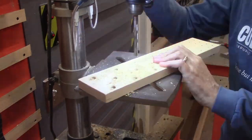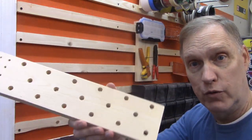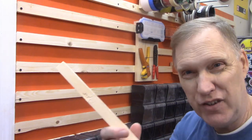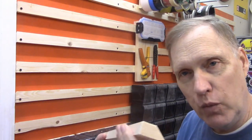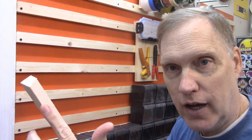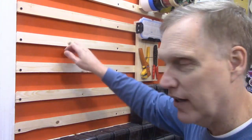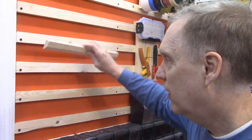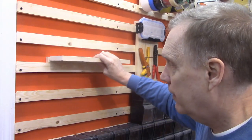With all 25 holes laid out cleanly, it's a simple matter to drill them. We've got our board with all the holes drilled, a backer board, and our cleat. The cleat is just a piece of scrap cut at a 45-degree angle — it's got a little damage but that'll be covered. One important thing when you make these cleats: sand off the sharp edge, because sawdust will collect in there and if you've got a sharp point it may not seat properly. Sand it flat so there's a little space and it locks in and stays put even if you get some sawdust or debris in there.